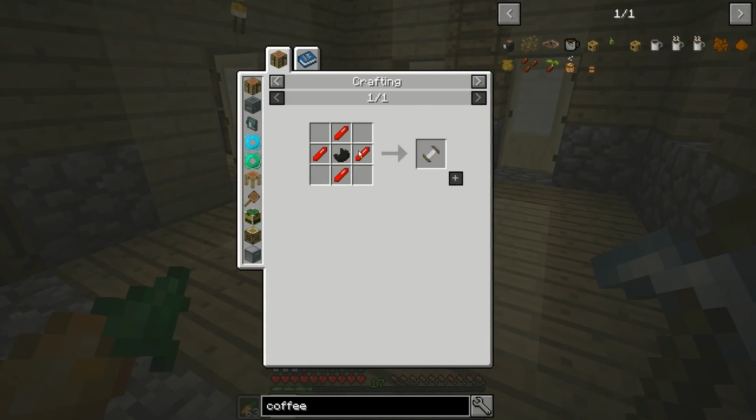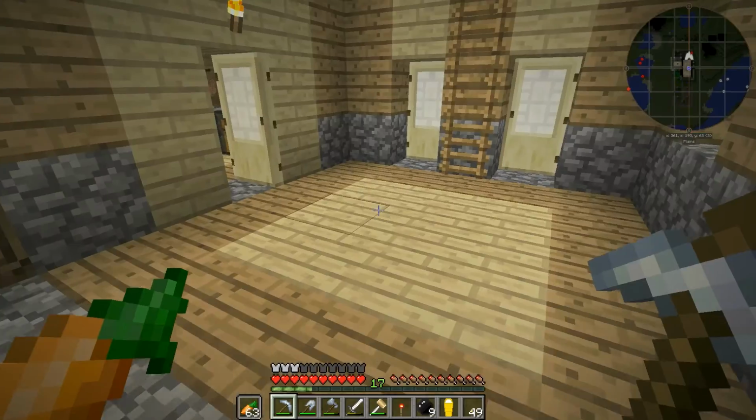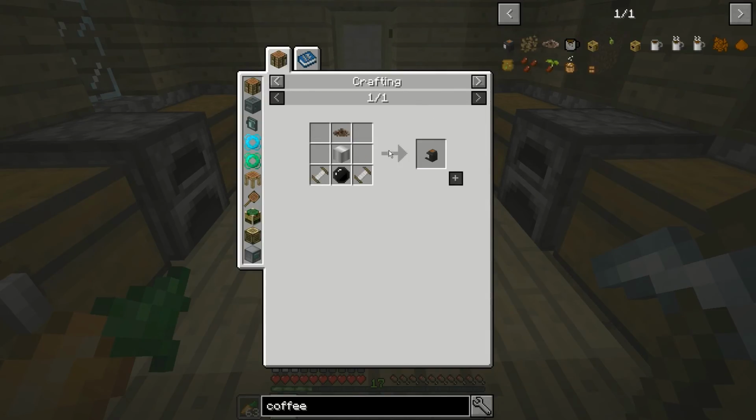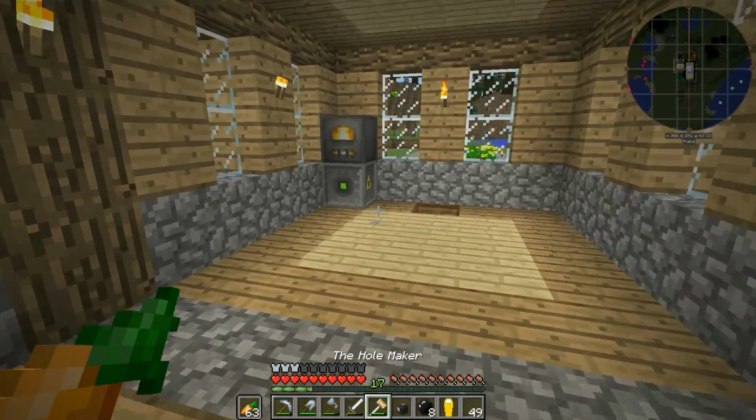Now, we need 2 of these coils, which will take black quartz. Yeah, I think we can make a coffee maker. There we go. Let's go to a crafting table. We already got the iron casing. We've already got the void crystals. Let's make 2 of these. And there we go. 1 actual additions coffee maker.